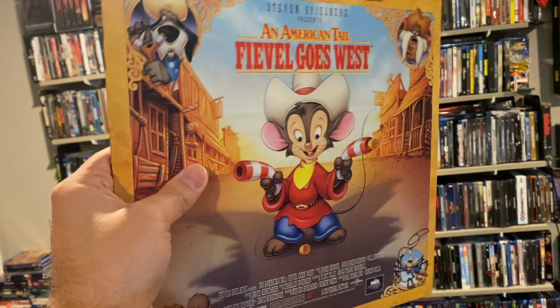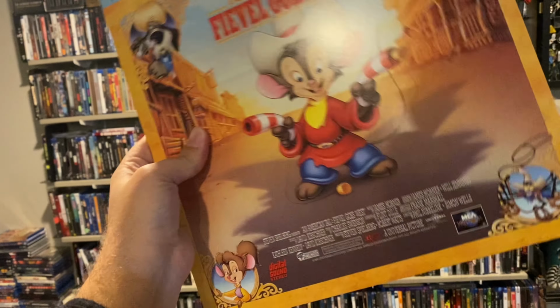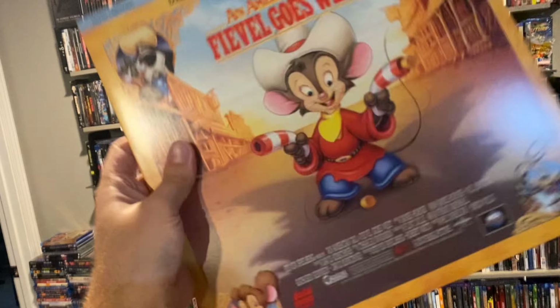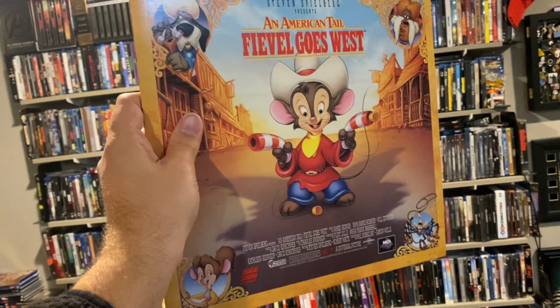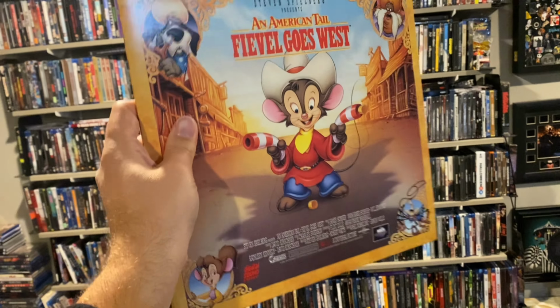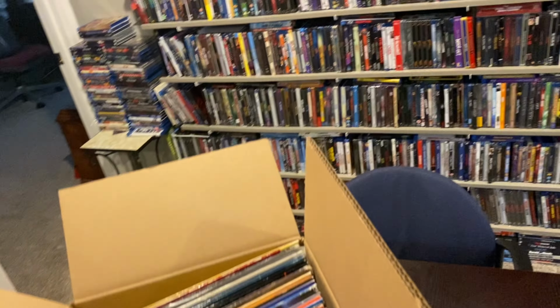An American Tail: Fievel Goes West. I watched this one a few times growing up, but I really just wanted to re-watch it. That's why I picked this one up, because honestly, I don't remember too much about it. I remember the animation style being very cool, a little mix of early animated CGI in here as well with the transitions and stuff. Can't wait to recheck out this sucker.